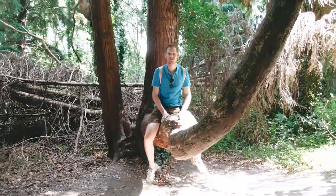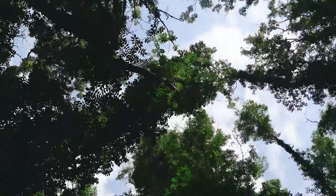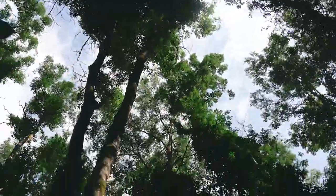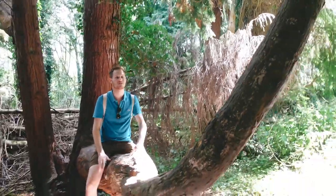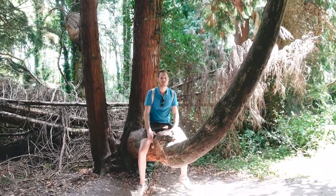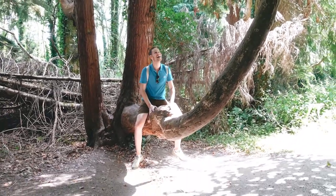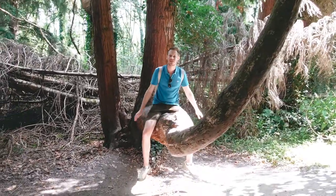We are now in the forest of dinosaurs. Did you hear that? It actually looks like a dinosaur — the ones with the very long neck. I don't know the name in English. I don't know it in German either. Anyways, we're here and we're going to do a little walk now.